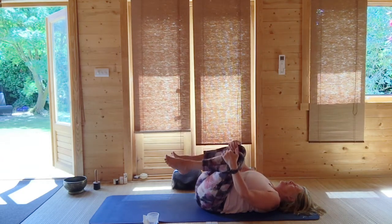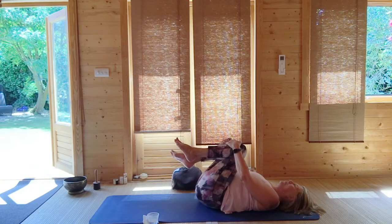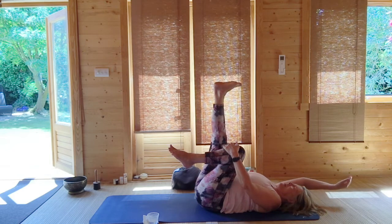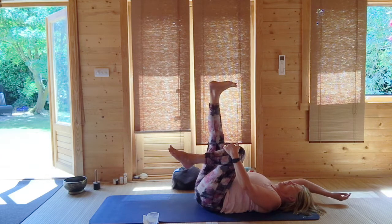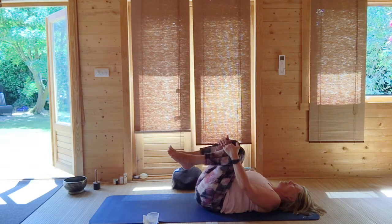Just rock a little bit from side to side before coming to the right side. And then breathing in, raise the right arm, right leg. Maybe extend the right heel. Feel a stretch under the arm. And then when you're ready, breathing out, hug the right knee into the chest. And just rock from side to side.